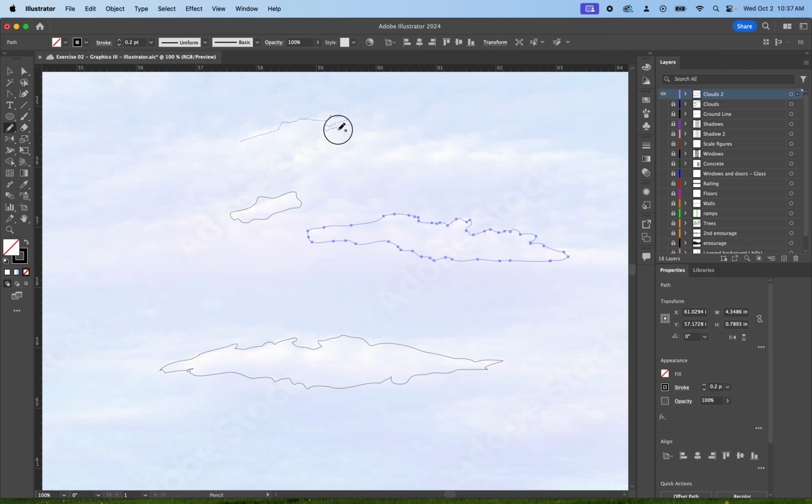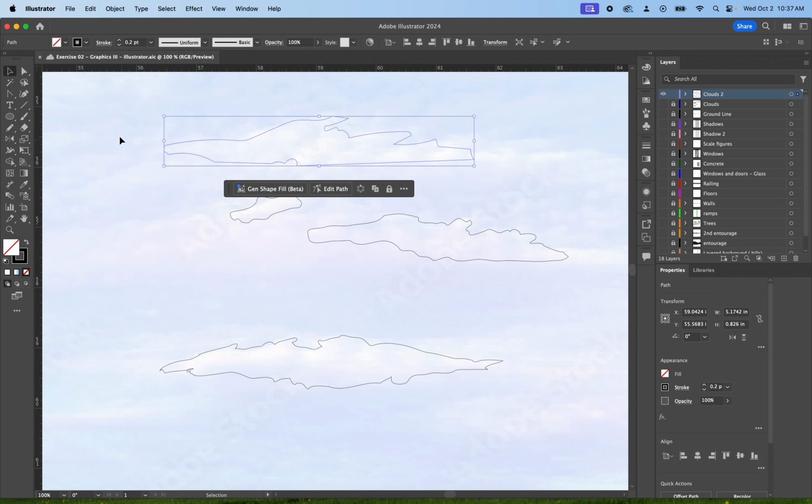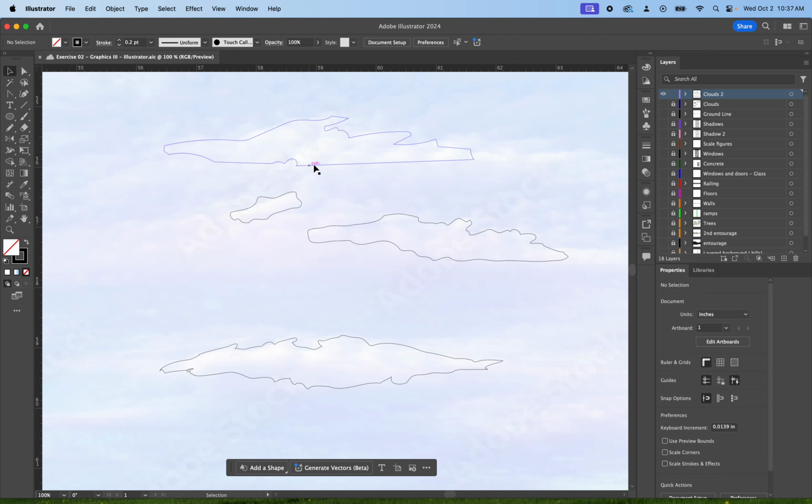But to be fair, what's nice is instead of just trying to make 2D, live paint or image trace, because to be fair, we could image trace this too, which is a whole other ball game. I don't even know if I want to show you guys that. But it is pretty nice, right? Being able to use the pencil tool. And to be fair, the pencil tool is still pretty digital, but I don't know.